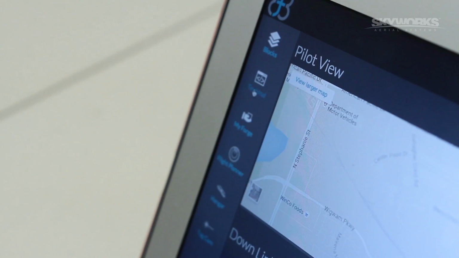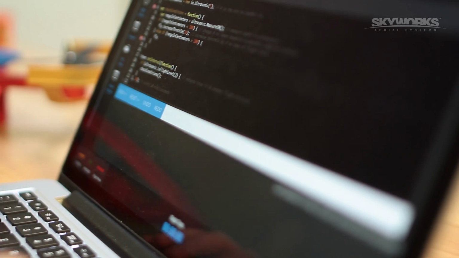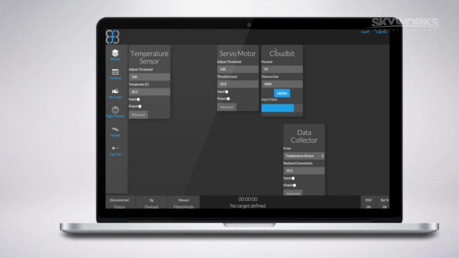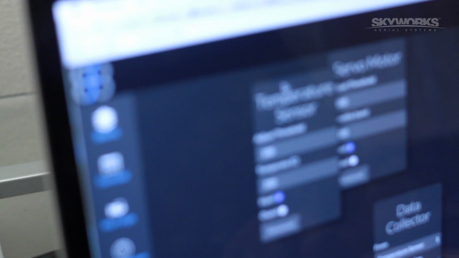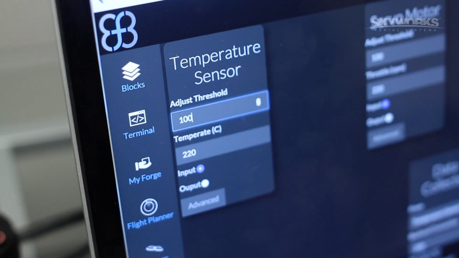So Forge comes with five basic tools. We have our terminal tool, which allows you to program using a standard terminal interface. So this is similar to Arduino or to a standard programming text editor and console. We have our blocks. They're little functional pieces of certain things like flight, sensors, motors that can be dragged and dropped into the environment. They have input and output nodes and can be connected together. And if you want to, you can also jump in and do inline JavaScript as well.